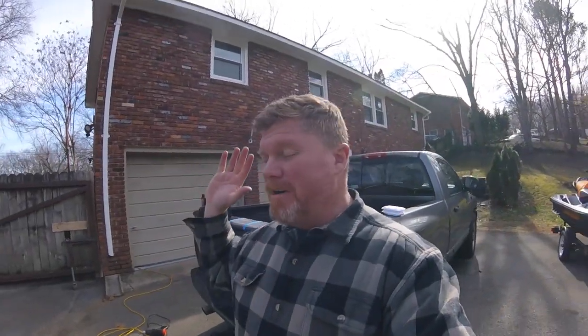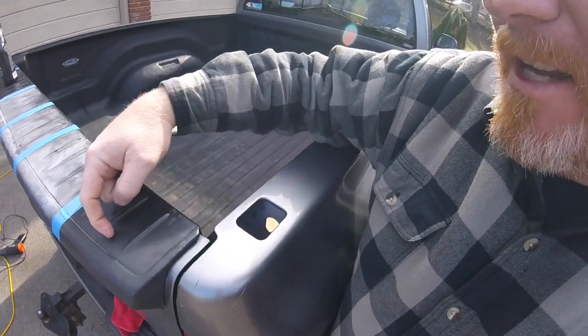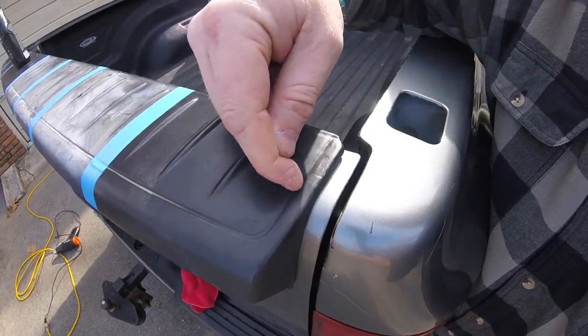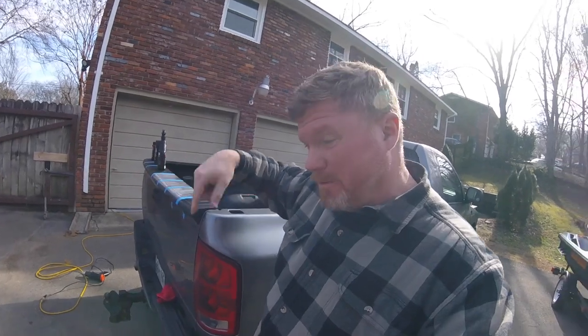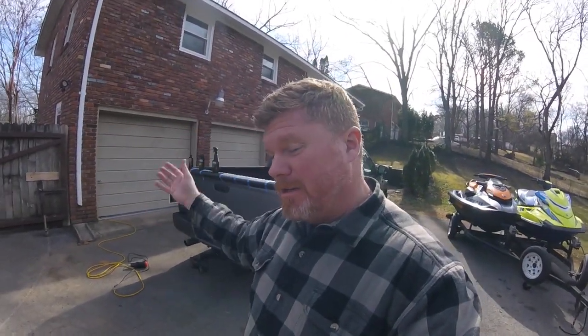About heat guns — if you're not comfortable doing it, don't do it. Because you can melt the plastic. It's super smooth with no texture when you melt it — hear how different it sounds. That's the difference between proper technique and melting it. Maybe this is the video I should have done first. But a lot of people got scared and freaked out, saying 'oh my gosh, you're going to ruin the ski.'